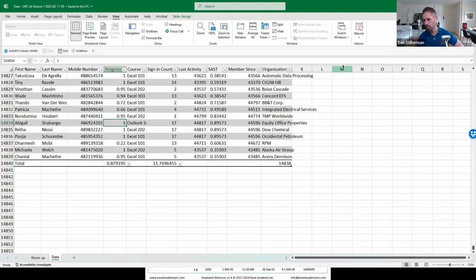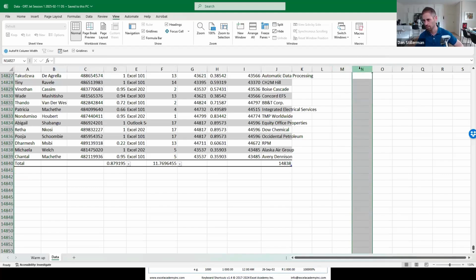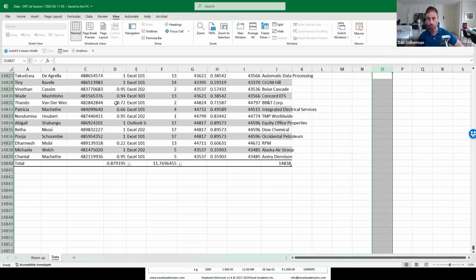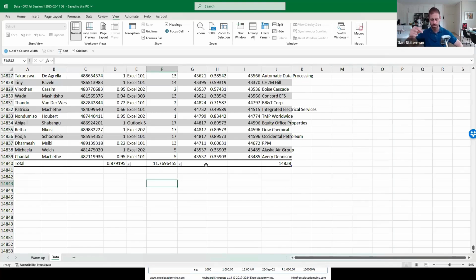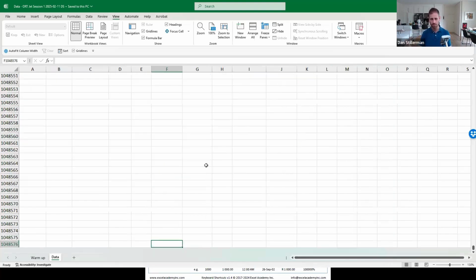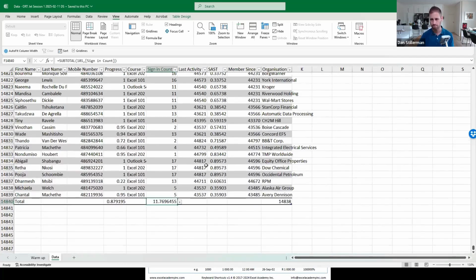Now, you probably know that in order to select a whole column in Excel, we click on the letter and it selects all the way down to how far? How far down does Excel go? If we press Control down, you'll see it goes down to over 1 million. Look at that. 1,048,576, all the way down to the bottom. If we press Control up, it jumps us back into the data. So that's once again the power of the teleporter shortcut, Control down or Control up.